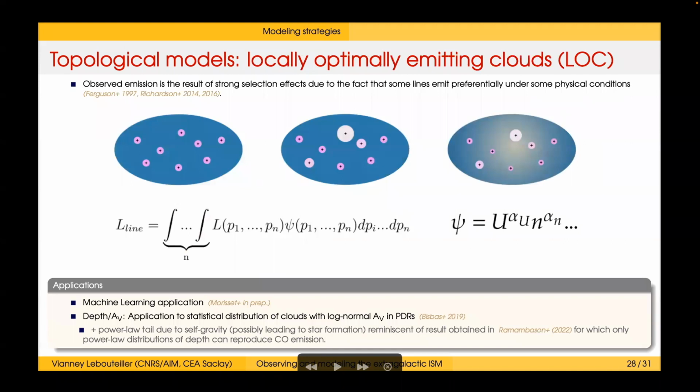Now you can do more complex things. This is a galaxy model with several H2 regions. You can assume they have the same densities, the same ionization parameter, or you can assume they follow some kind of statistical distribution for the ionization parameter. That's one thing. You can also have a statistical distribution for the density, which then gives a more complex law, and you can also have the depth of the clouds, which is related to what I showed before for the CO dark molecular gas. And this is very powerful. This is what we started to use notably in Lisa Montbazon's paper on the escape fraction of star-forming galaxies.